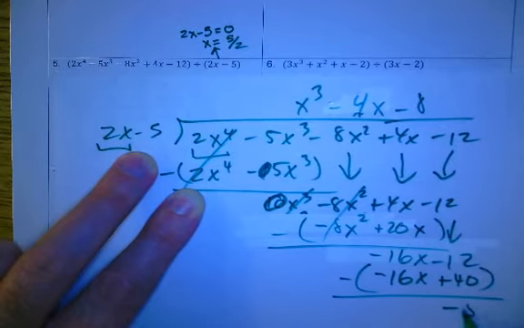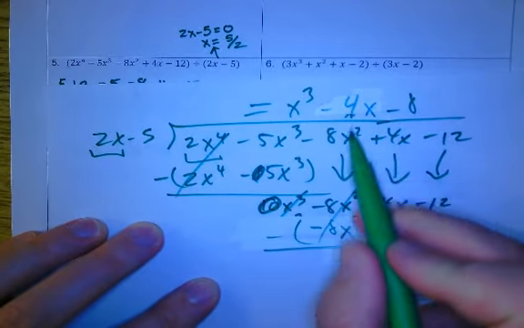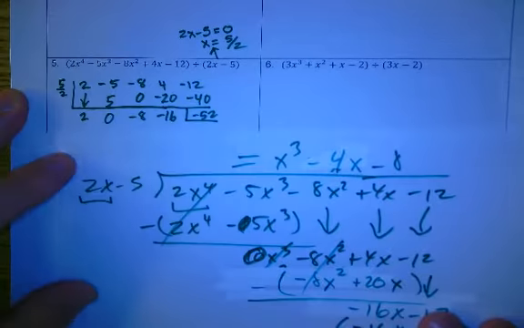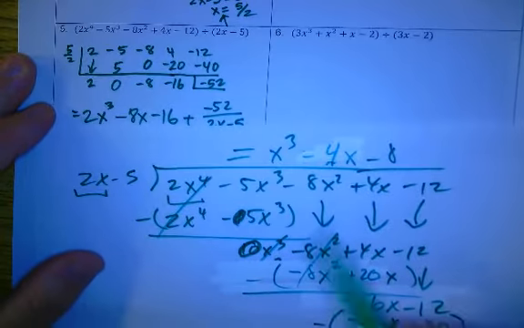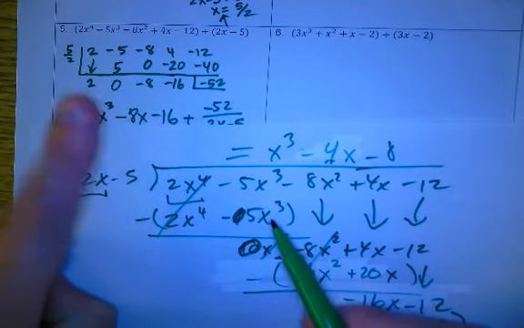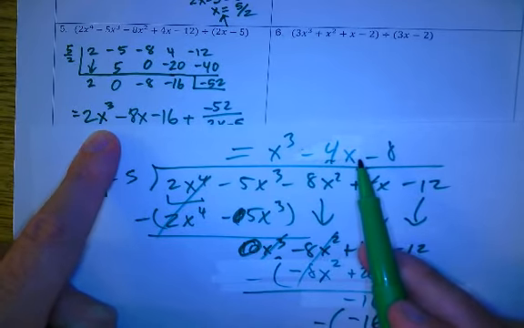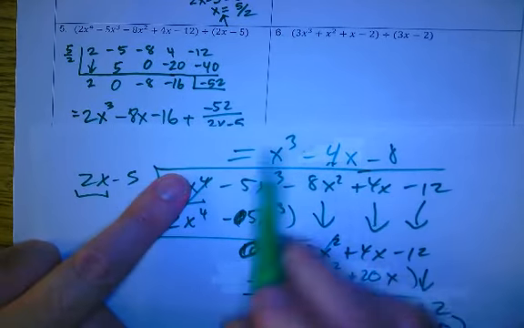That's great, because that was my remainder from before, right? Is that okay? Sorry, I took a little extra time. Look at our quotient, though. x cubed minus 4x minus 8, and look what our quotient was. 2x cubed minus 4x minus 8. What do you notice about our synthetic answer compared to the actual long division answer? What do you notice? This is exactly half of that, or that's twice as much.